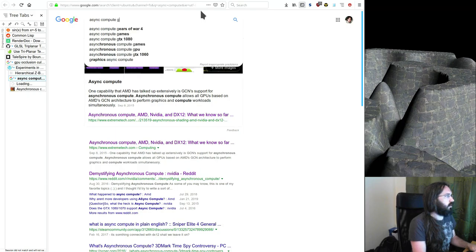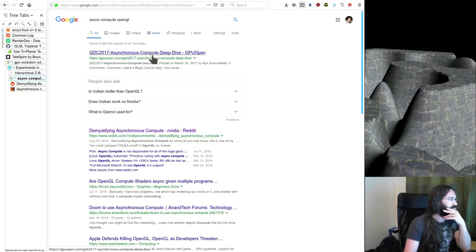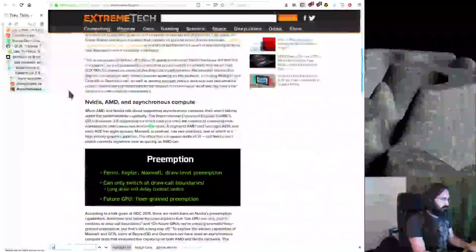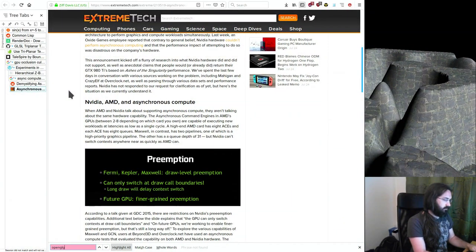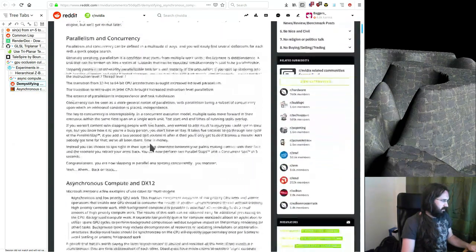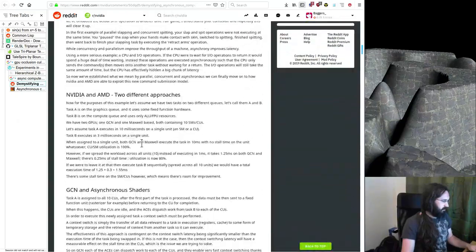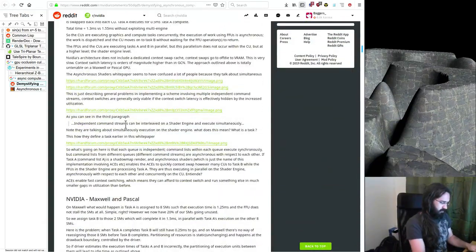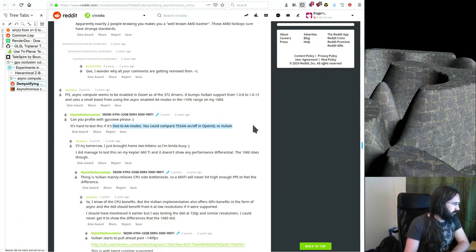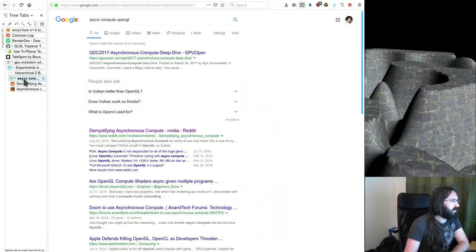Async OpenGL. Do they have something similar? It's not jumping out. It says it seems to be a DirectX thing at the moment. This might be an extension for that. Right, we will not worry about that right now.